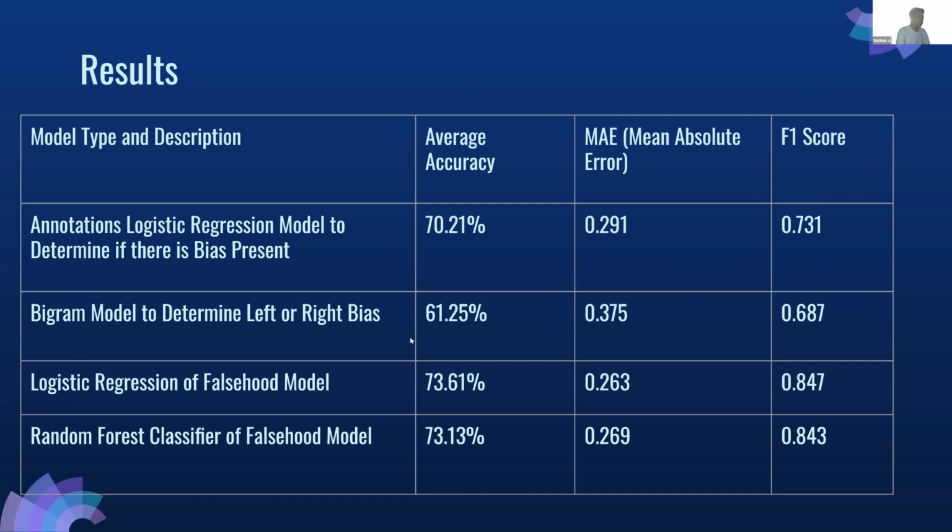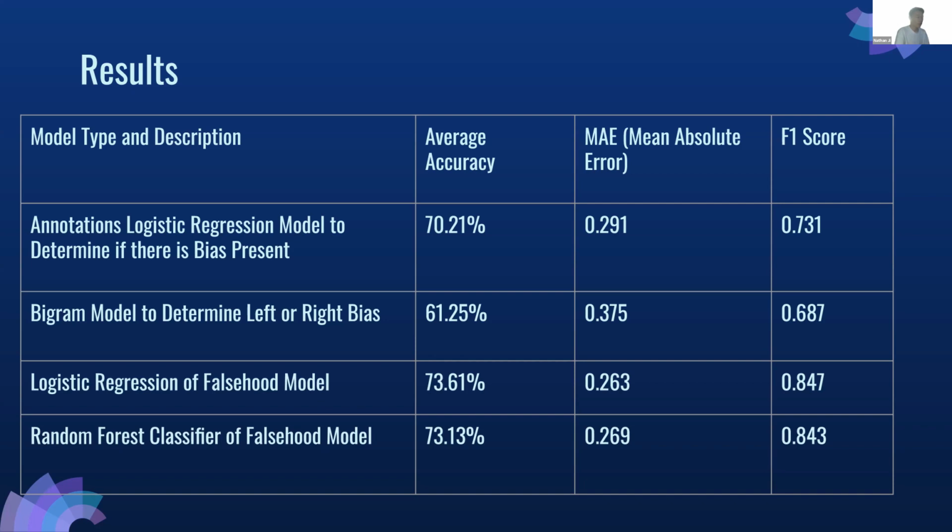Okay. So these are the general results here. As you saw, there were 4 models in the flow chart, and each one had an average accuracy running 10 times, a mean absolute error, and then an F1 score. For the average accuracy, there was one that was a lot lower, and that was the ideology one, which I'll go over later. But there are a bunch of 70%s, which are about on par for bias news, because bias is obviously kind of subjective, and it is rather difficult for a computer model to get anything above like an 80 or 90.